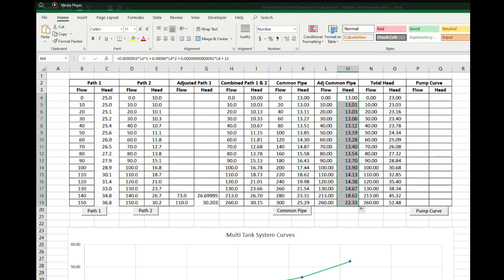Once the adjusted common pipe head is determined, the spreadsheet will calculate the total head automatically by combining the head of the adjusted common pipe and the combined path 1 and 2. The total head system characteristic curve will be plotted.